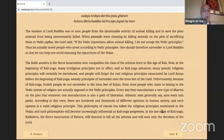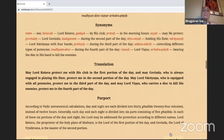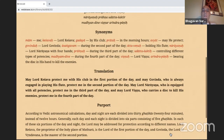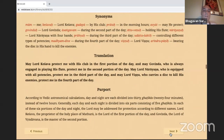In the last stage of Kali Yuga, Kalki Dev, the fierce incarnation of Keshava, will descend to kill all the atheists and will save only the devotees of the Lord. Text 20, translation. May Lord Keshava protect me with his club in the first portion of the day, and may Govinda, who is always engaged in playing his flute, protect me in the second portion of the day. May Lord Narayana, who is equipped with all potencies, protect me in the third part of the day, and may Lord Vishnu, who carries a disc to kill his enemies, protect me in the fourth part of the day.